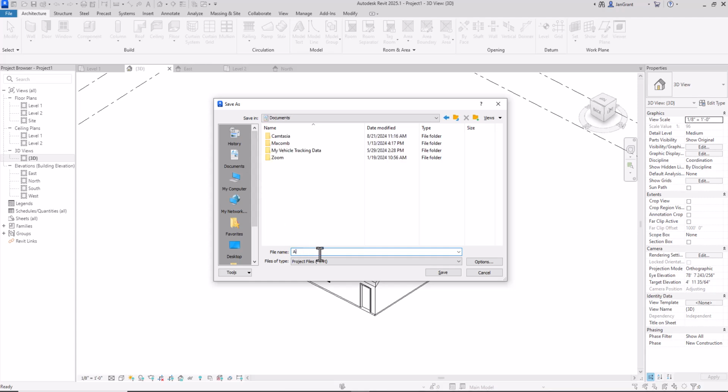Change your project name to Assignment 1. I think we want to call this Getting Started, just so that we know which videos we're using. So Assignment 1, Getting Started. Let's go ahead and put your full name right there. Okay, so now go ahead and pick Save.